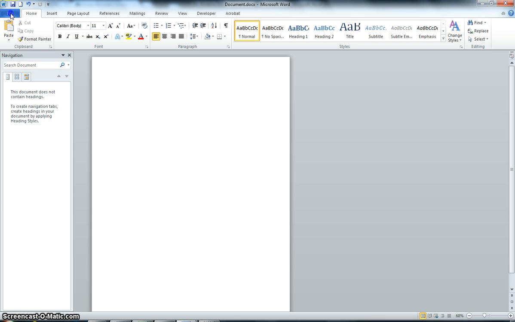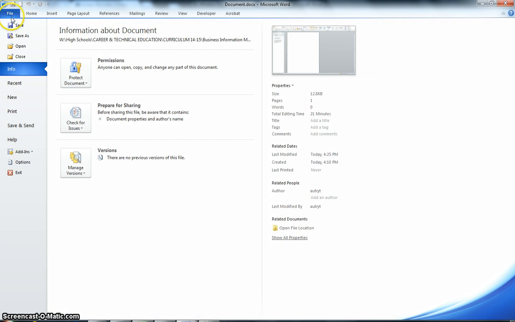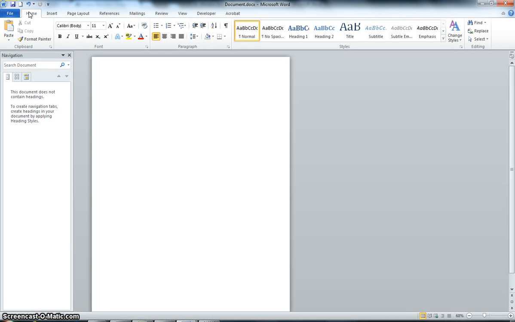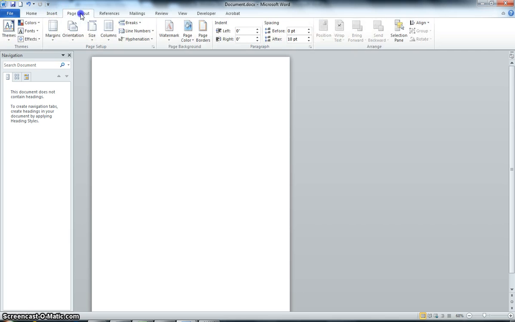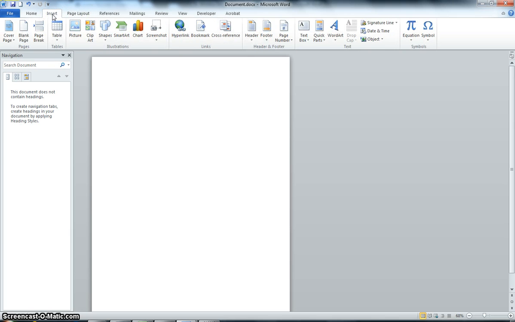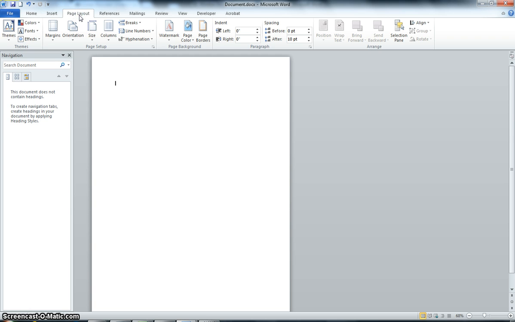Moving down, this is the File tab. This is where I will go if I want to save my document, if I want to save as or rename it. If I want to print my document, I would find that all in my File tab. You can see as I go through these tabs, any tab that I click turns white and is highlighted. It's kind of like manila folders that you use that have the tabs where you can label them. It's the same kind of thing. So whatever tab you click, that is called the active tab.